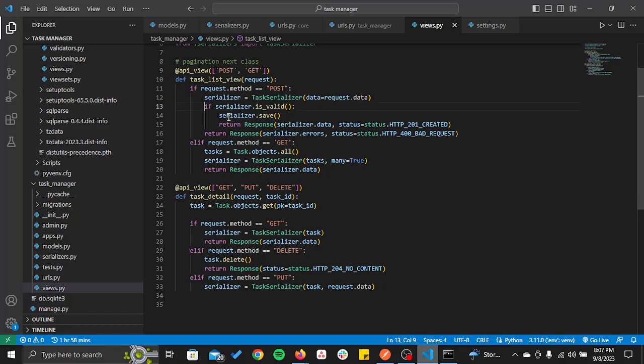So what we're going to do is check if the data is valid, because remember there's a post request involved now. It's not just when there's a push request involved. So we have to make sure that whatever the user is sending back to us is valid, right? So we'll say if serializer dot is valid. Now if it's valid, what are we going to do?